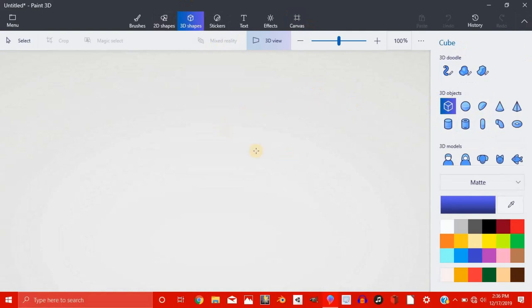I'm just going to create a square here. So you click on that, you drag the left mouse button to create your square. Wait for it.